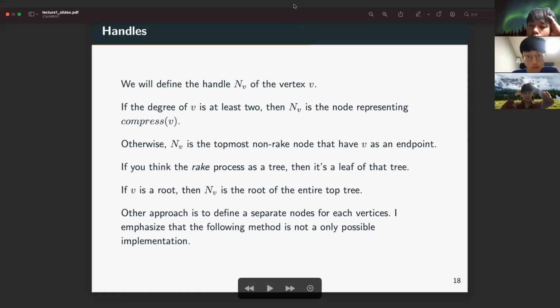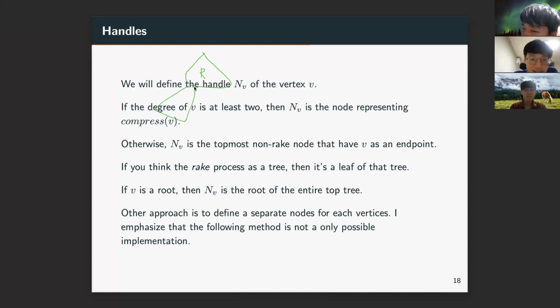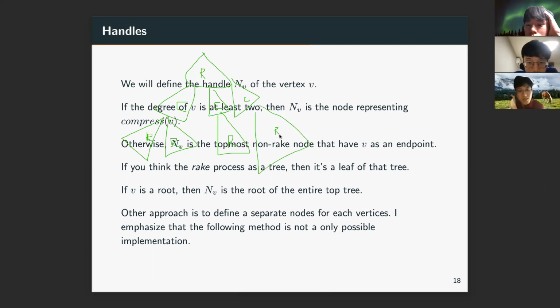So to provide a small context, in the end you have a tree that is like rake trees, and under the rake tree there is a compressed tree, and under the compressed tree there are rake trees. So you have an alternating list of trees. That's what you have to have here, and that is a kind of invariant.